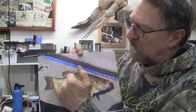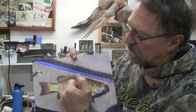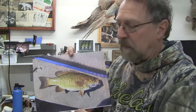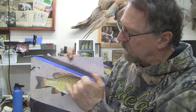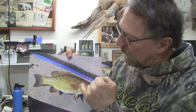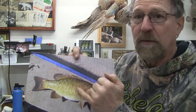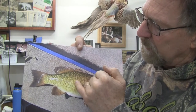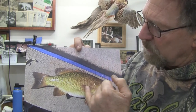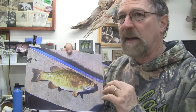So what I want to be careful of is to make sure that this is light enough in here. If I get too dark of an underlayer, I'm going to have trouble keeping it to the brightness that I want. The other thing I have to consider is that when I do the antiquing process, I don't want black to go in between those scales. I want this lighter brown tan in between each one. It is not black, so I'm going to antique with that color instead of with the black, and then I'll go back and show you the technique as I take that off with steel wool.